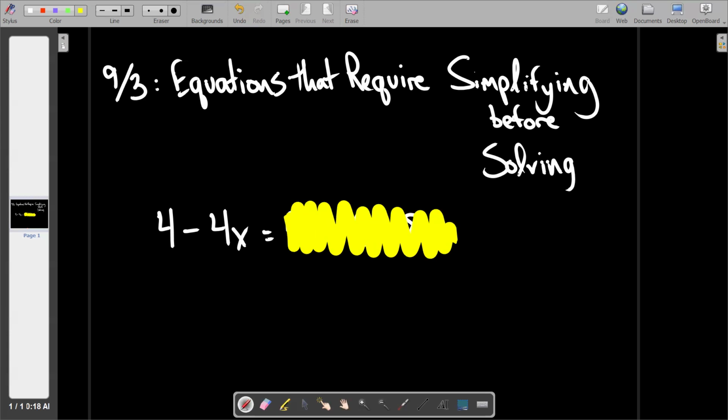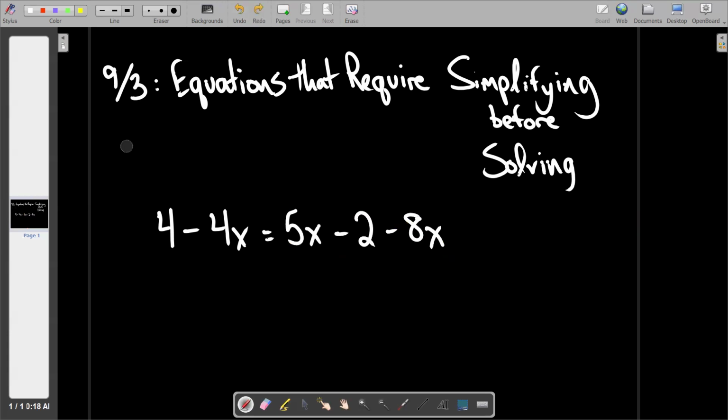So it's like, Mr. Aaron, what are you talking about? Simplify. Like, I can't simplify that. Well, let's look at the other side of the equal sign. Don't think of it as an equation right now that we have to solve. Think of it as 2 separate math problems that we have to simplify. What do you notice over on the right-hand side? I notice like terms. You do too.